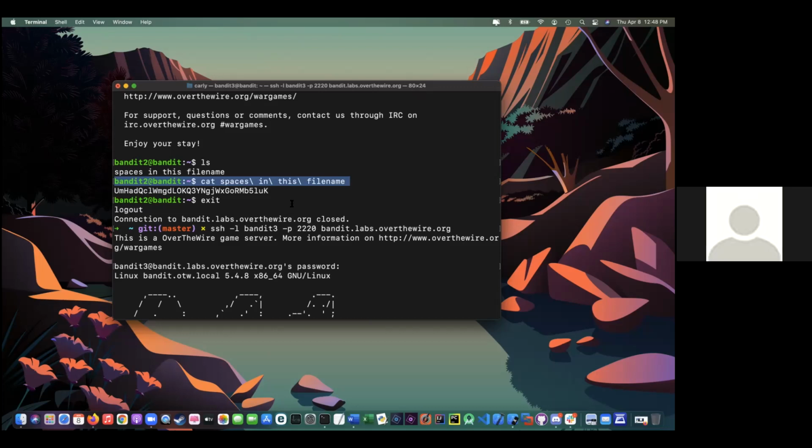Another thing you'll learn a little bit later when you're learning more languages: typically when you name a file, you don't use spaces in file names. You'll use camel case, or underscores between the words, like space underscore in underscore this underscore file. You'll name your files differently so you don't run into this problem. You don't typically name files or directories with spaces. The computer has to read it a certain way. Human eyes think, this makes sense, I'm going to put spaces in a file name, but computers get confused. That's why you have the escape character for the computer to read it. Does that make sense? Yeah, it totally makes sense. Okay. Excellent.